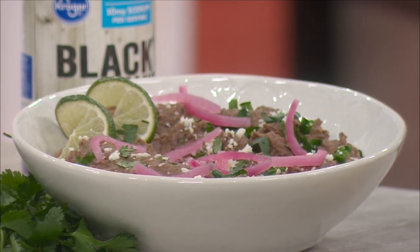All right, and I wish I had some chips because this looks like it would be perfect. Oh, yeah. Tortilla chips. You can serve it with regular tortilla chips, whole grain tortilla chips, even veggies if you want. It's pretty endless.